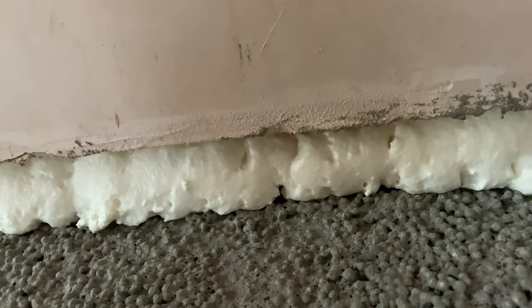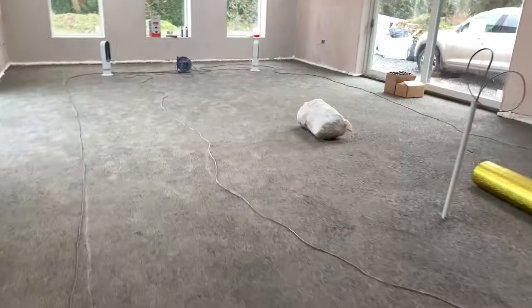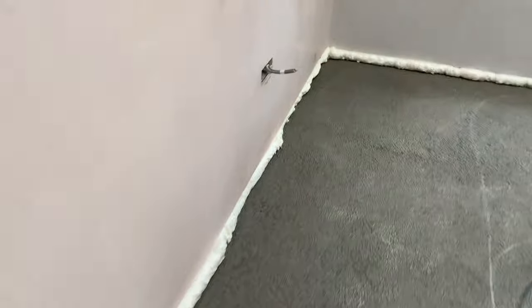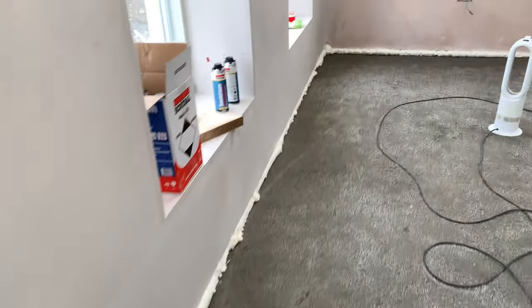Then over the next day, day and a half, maybe even 2 days, that will expand out. Now, if you can imagine, we did exactly the same thing about 2 hours ago in this area. And as you can see, it's already expanded right out. What that will mean is that we're probably gonna put less into the cavities where we need to, and we'll get a little bit more out of our foam.